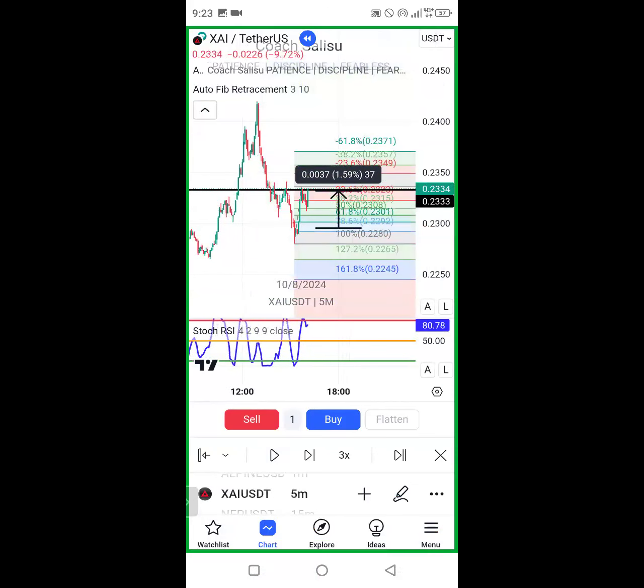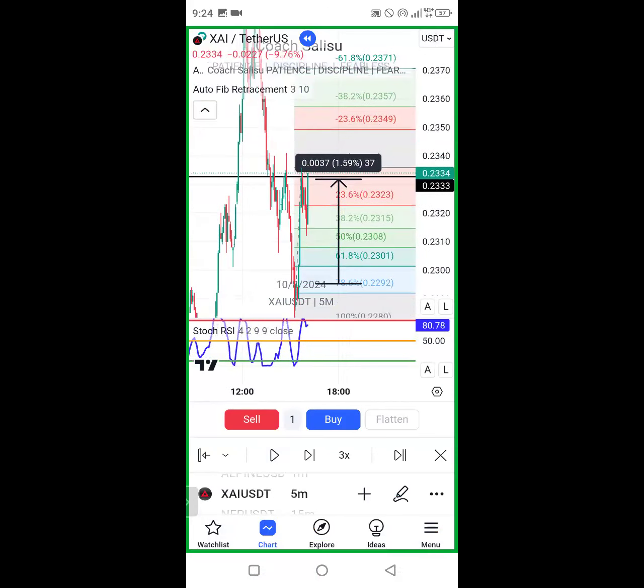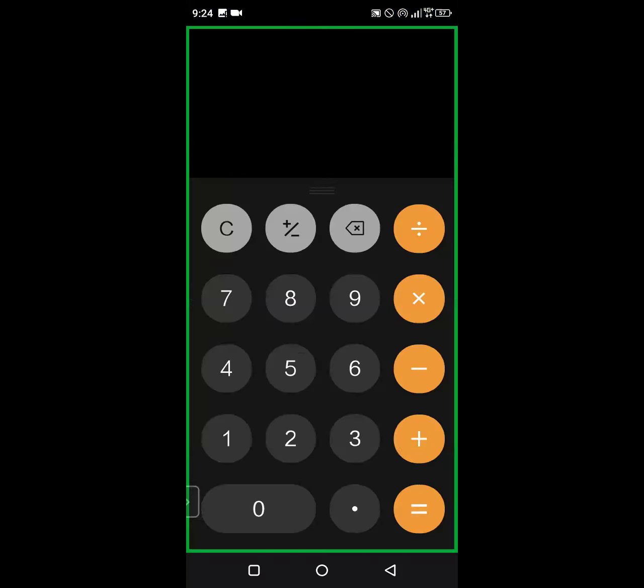So you see, target has been hit. See it? 1.5%. That's all. Now the question is, is it 1.5% if you are using both tactics? Coach Mo taught you how to set the robot yesterday. Now 1.5% of what? Is it 1.5% of your $100 or 1.5% of $10,000? It's up to you. It's your capital that limits your profit; profit is a function of your capital. So you see, don't go beyond 1.5%, right?